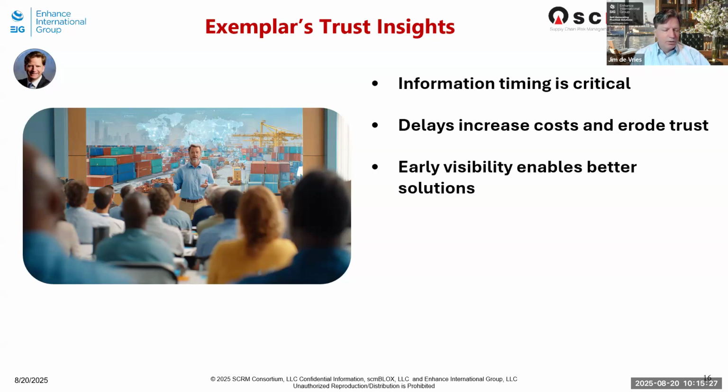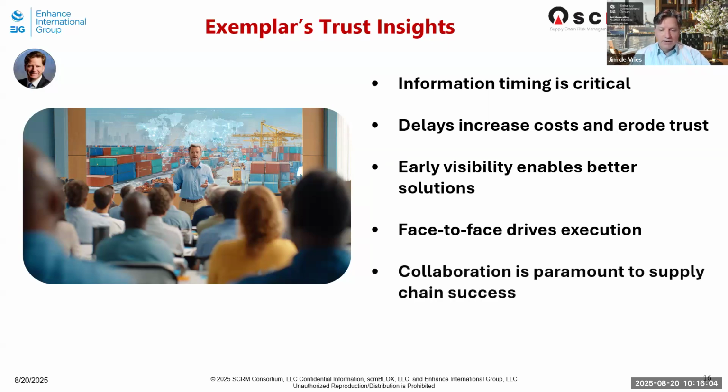And then the third quote we see is, if only I could understand what a supplier's intent or problem is much earlier, I could then help the supplier solve the problem, and everyone would benefit. So if we shared the information earlier, then there'd be less of the ripple effects that Chris mentioned. The next quote that we heard quite a bit was, holding face-to-face discussions with suppliers and customers is the key to successful supply execution. So talking really helps, especially face-to-face. Get to know your partners up and down the supply chain.